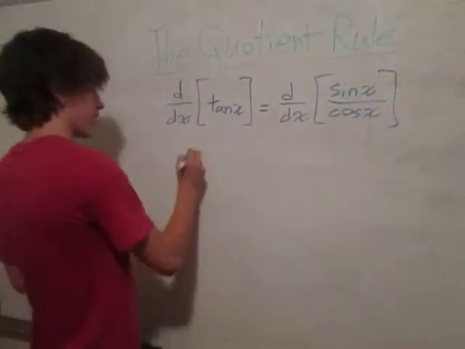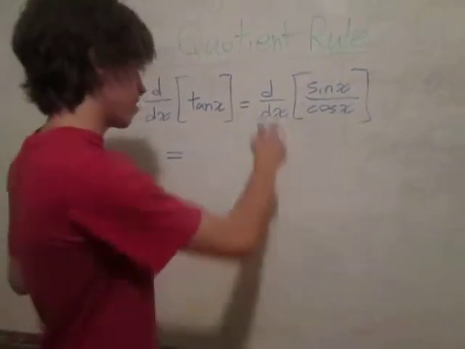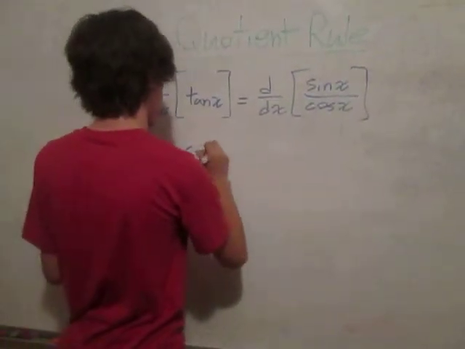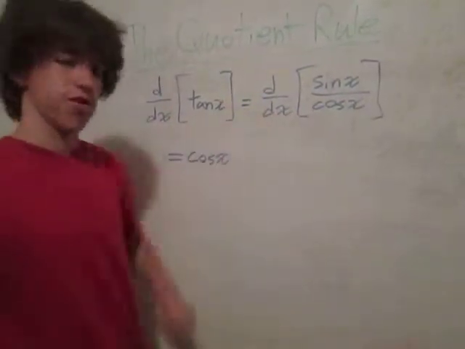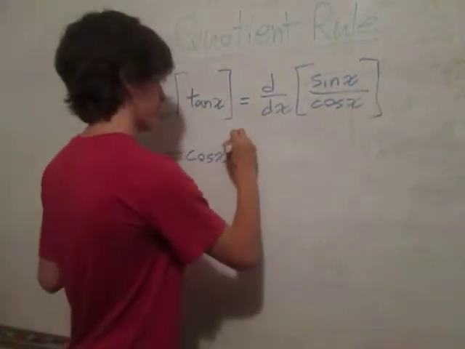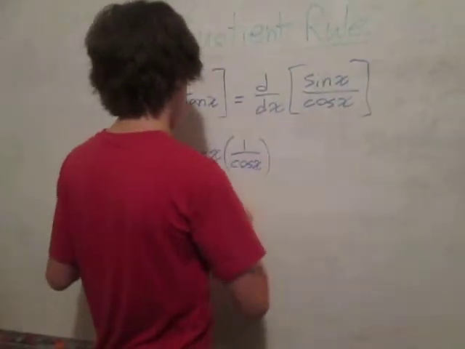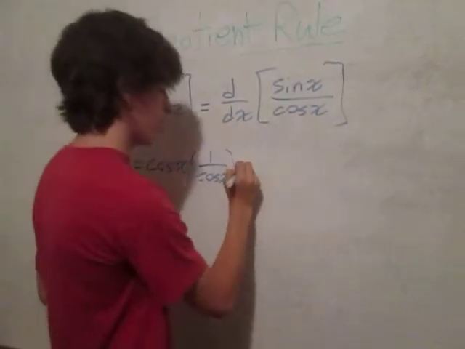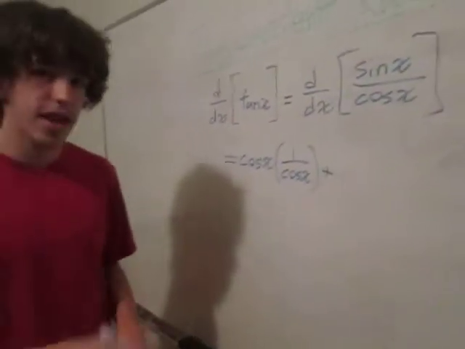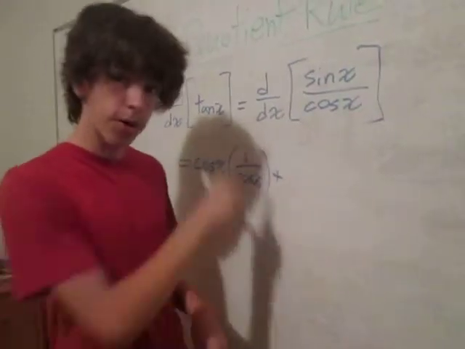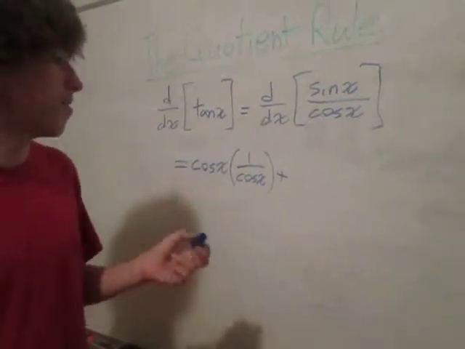So, we take the derivative of the first function, sine of x, which is cosine of x, and multiply it by the second function. That's 1 over the cosine of x. I'm not going to simplify anything yet. We don't change anything. Then we add. I'm really just showing that we don't need to use the quotient rule and that we can use the product rule to solve this, though it is a quotient rule problem. It's really essentially the same thing.